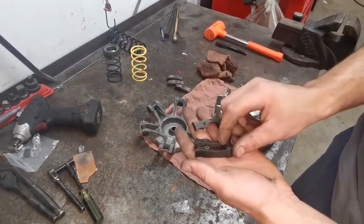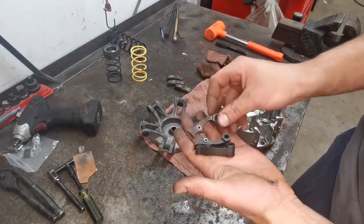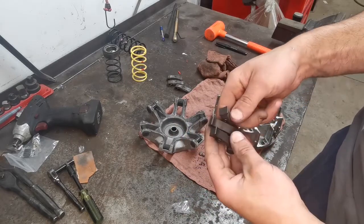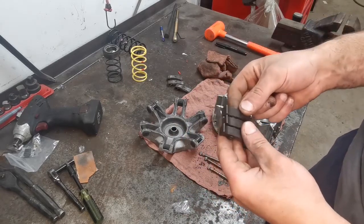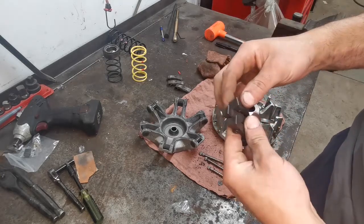Now, I'm just kind of OCD about certain things, so I put the heads of each of them on the same sides. Kind of like how I like to clock my spark plugs when I put them in as well, but anyway, I'm a little weird like that.